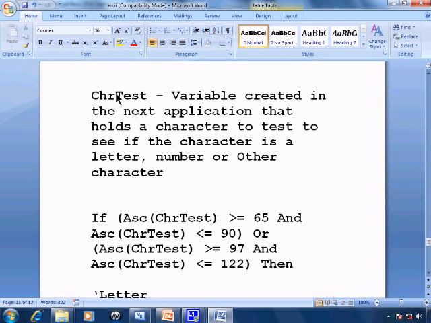So within the next program, we have charTest, which is just a variable created for the next program that holds a character to test to see if the character is a letter, number, or other character.